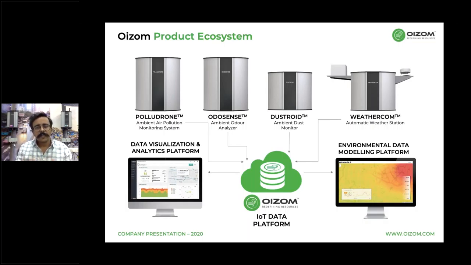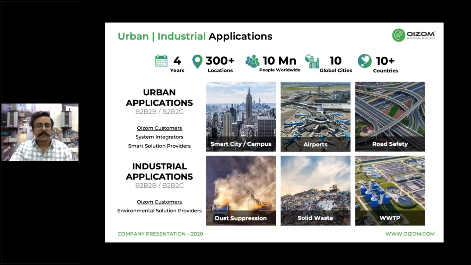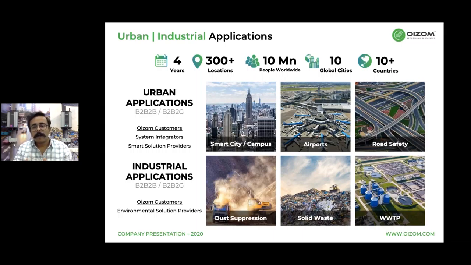Data is available in the form of data visualization, analytics, and environmental modeling using our software platform. In just four years, we are present in more than 300 locations, monitoring data affecting over 10 million people in around 10 global cities and across 10 countries. We are promoting six types of solutions: three in the urban category — smart city, smart campuses, airports, and road safety — and three in the industrial category — dust suppression, solid waste, and wastewater treatment. Our partner-first approach makes the application either B2B2B or B2B2G.